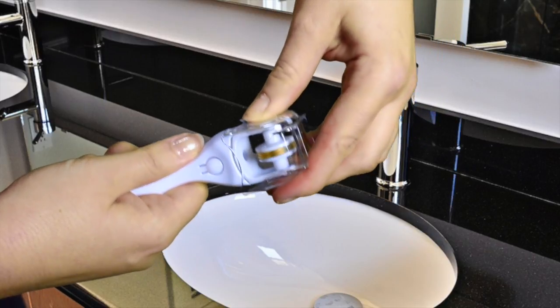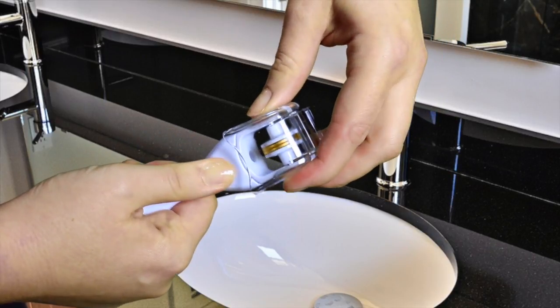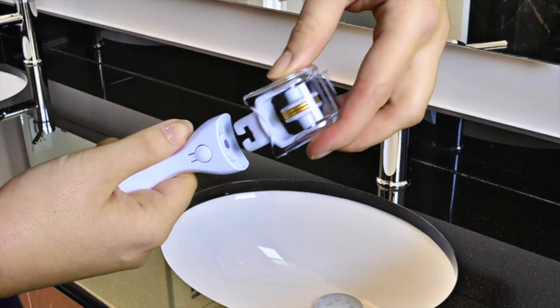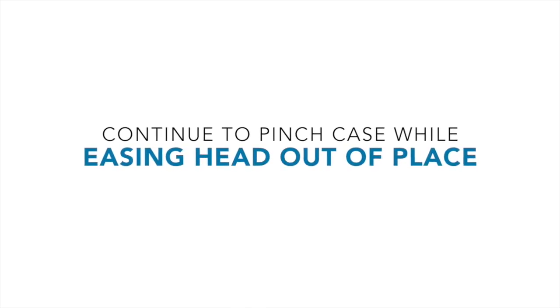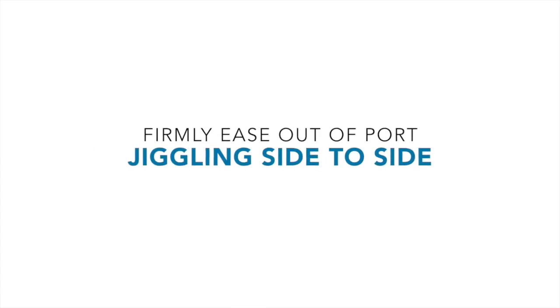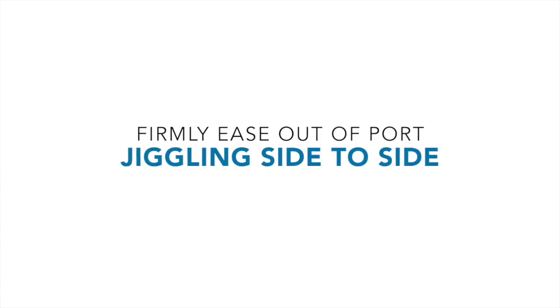While gripping the handle, push down the release button with either your thumb or index finger. While pushing the release button, continue to pinch the roller head by its case and lightly pull away the handle, jiggling side to side until the roller head exits the handle's entry port.